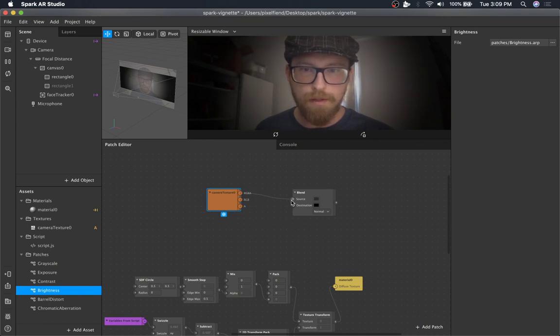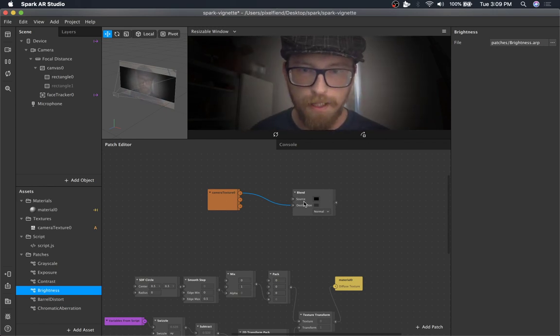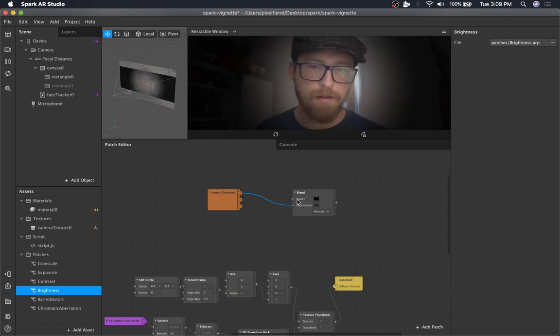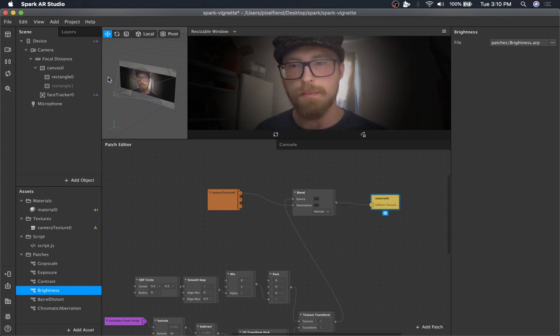So this is actually going to be the bottom layer, and then the vignette's going to go on top. So destination is bottom, and source is going to be the top. You plug in stuff, nothing changes, except it did, because now I wonder if you can see the difference.